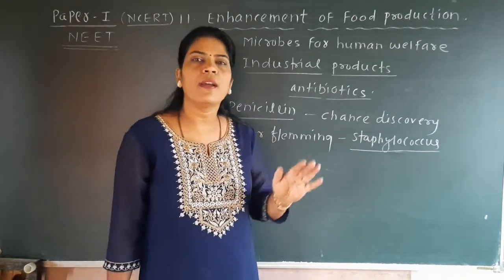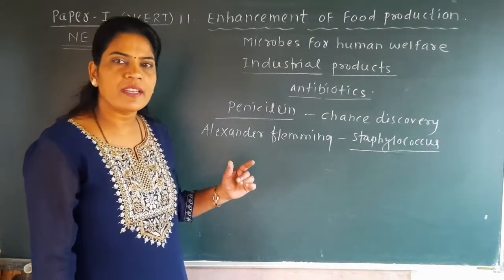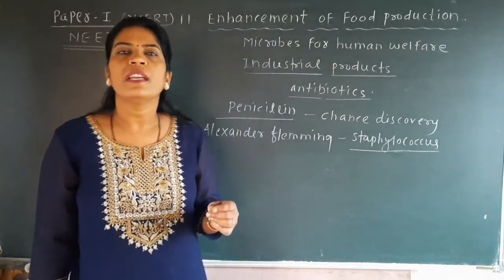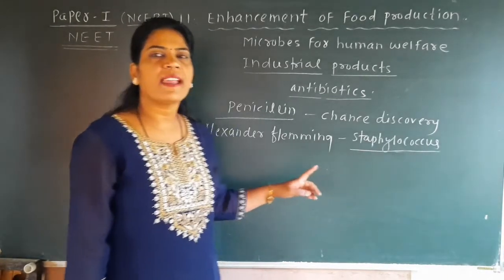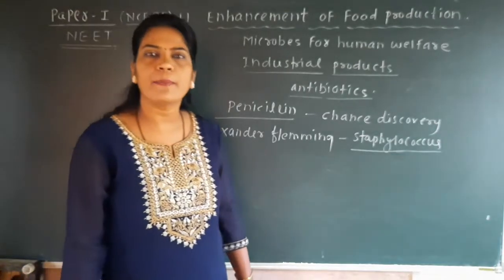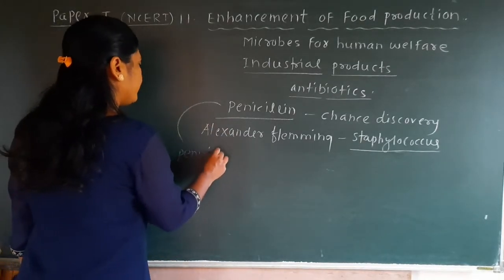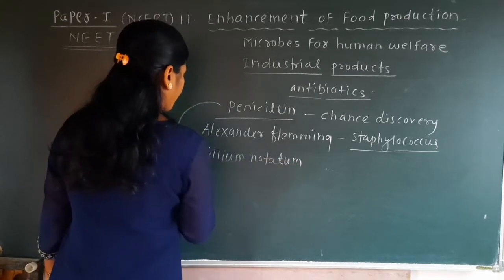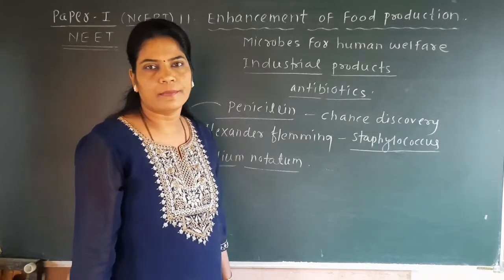By this process he first observed that some microbes secrete some chemical which inhibits or retards the growth of other microbes. That is why the mold present in one of his unwashed cultures can secrete some chemical due to which Staphylococcus bacteria do not grow at that place. So by this he first accidentally discovered the antibiotic, and the name of the antibiotic is Penicillium, later given as Penicillium notatum.